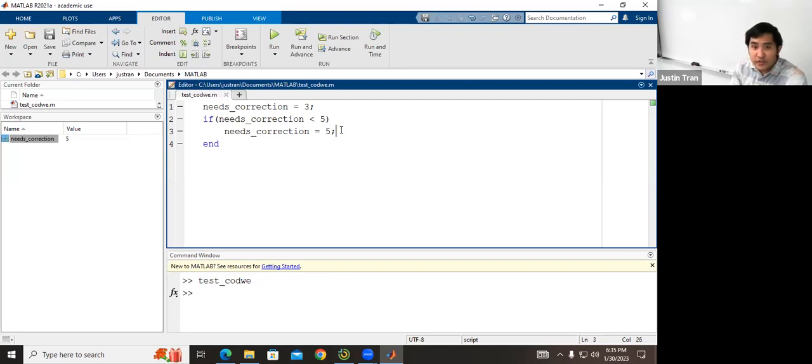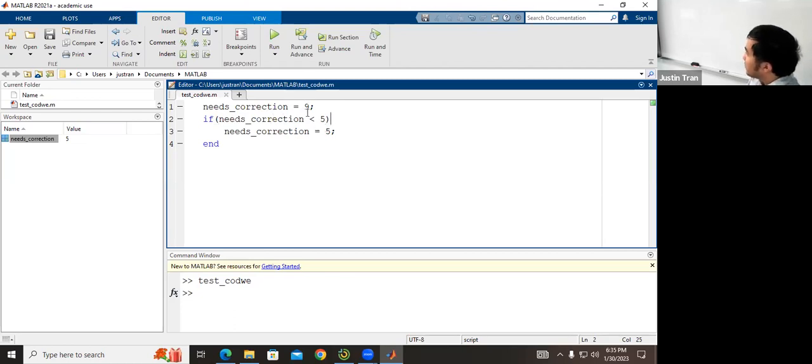So that's what happens when the if statement's true. When the if statement's false, we just ignore everything within the if statement. Now let's try the same code, but we're going to set the value equal to 9. Let's examine this code before we run it. We set this variable equal to 9. We go to this if statement here, and we check its value.